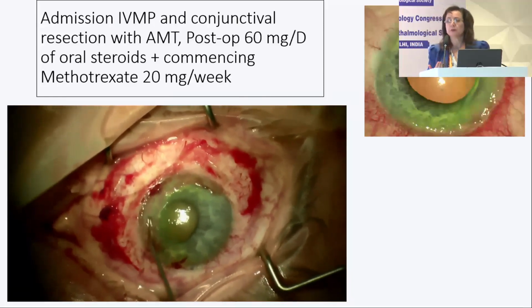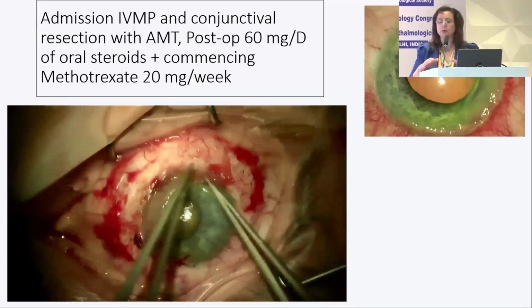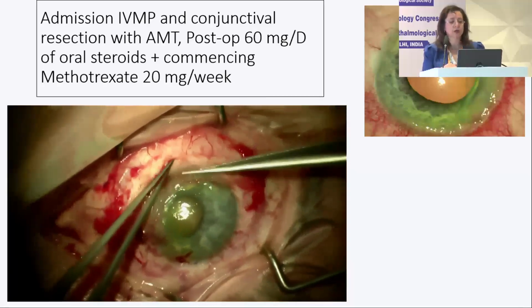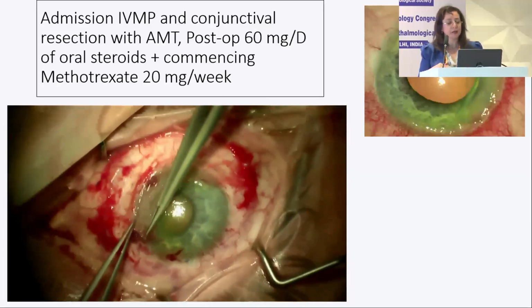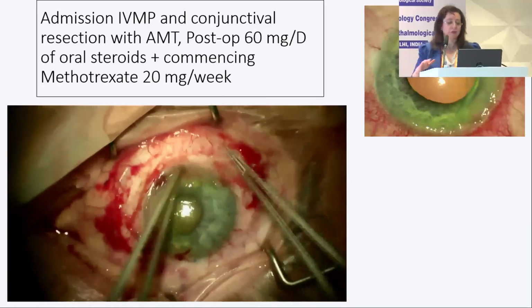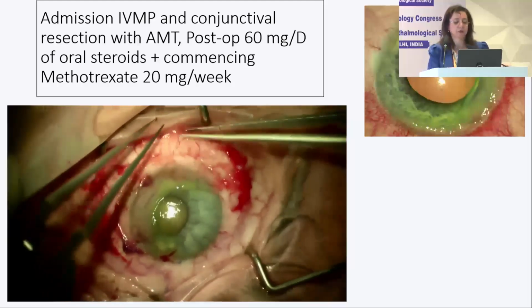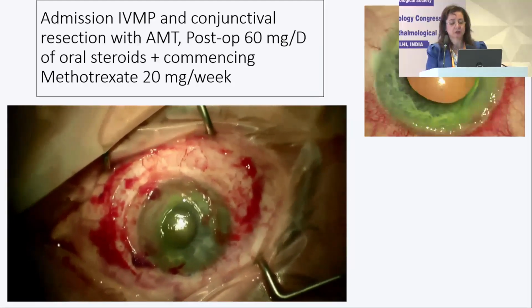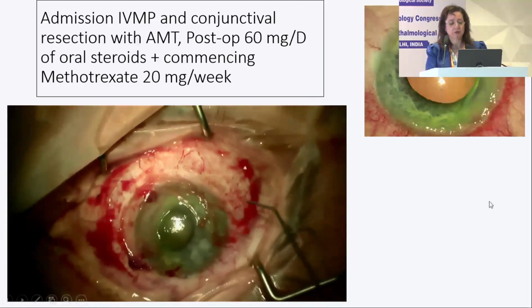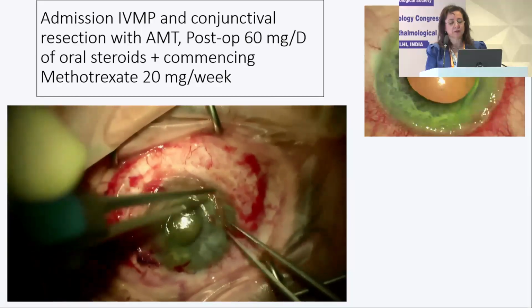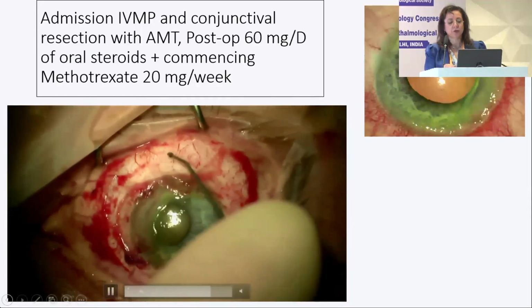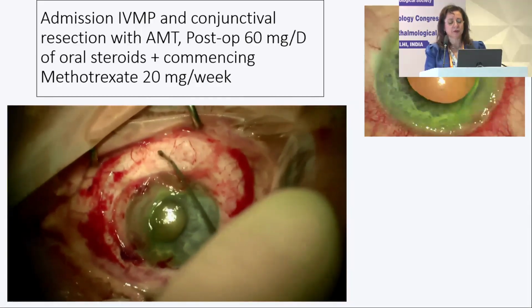And then we used fibrin glue to glue the amniotic membrane on the edge of the cornea as well as the area of the sclera, and you can even glue the conjunctiva on top of the amniotic membrane like in these patients. But having done all the surgery, this is just to show you how we put the glue and then reflect the amnion back on the sclera.